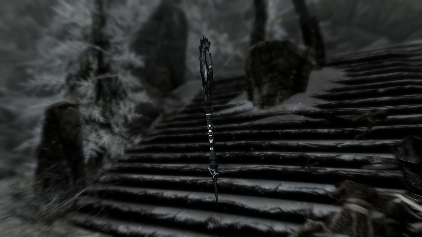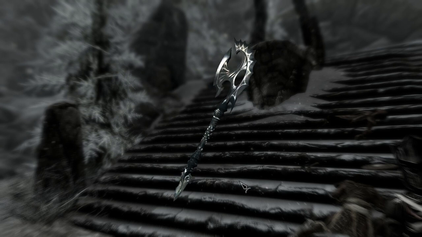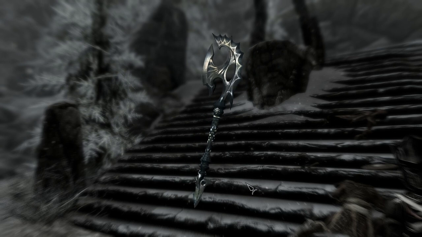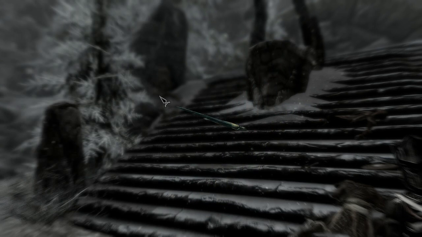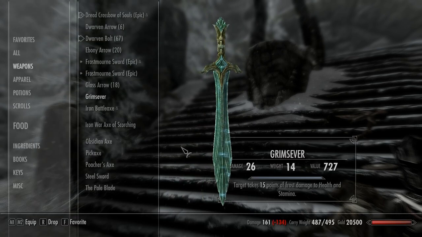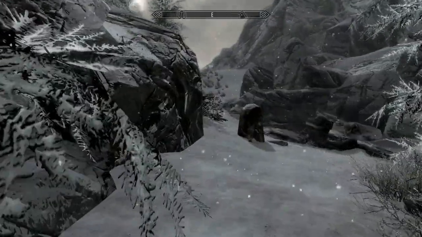An obsidian axe that absolutely looks amazing. I don't know where this thing is from, if it is from the monster mod, but this thing looks amazing and is worth quite a pretty penny. Damn, and I also found this one. Well, I think I found this one in the last episode, didn't I? This is a glass sword, but it's cold, this one. Yeah, I think I found it in the last episode. Better than this. Yeah, I know.